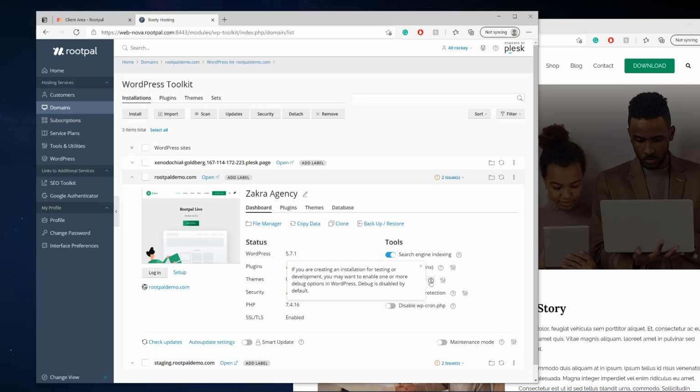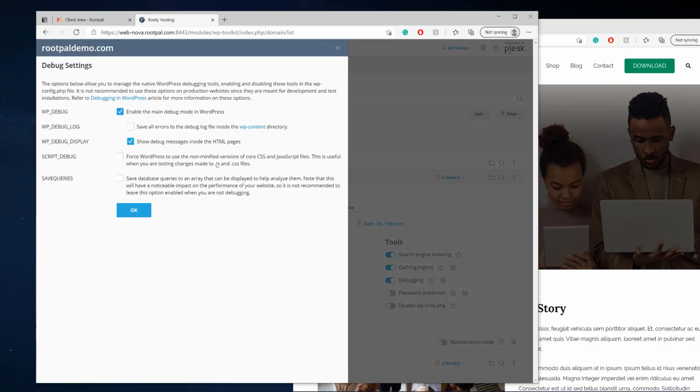You can click right here and enable debugging, which will report any errors. And right here, you can edit the config, and it'll actually tell you where you could save. Look right here, save all errors to the debug.log inside the wp-content directory. Then you'd click OK right here.